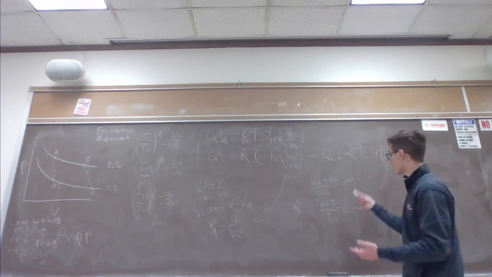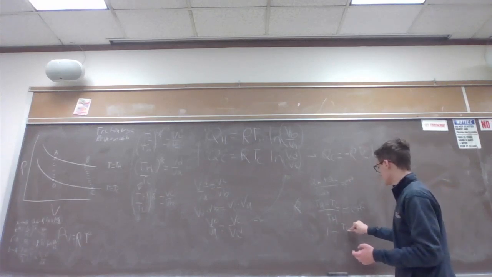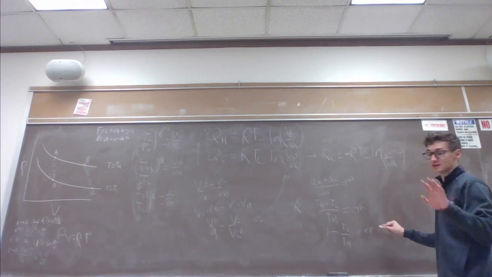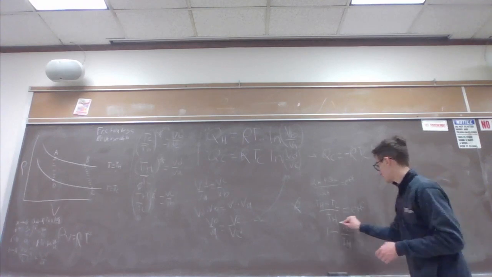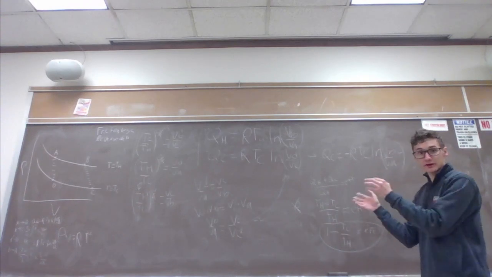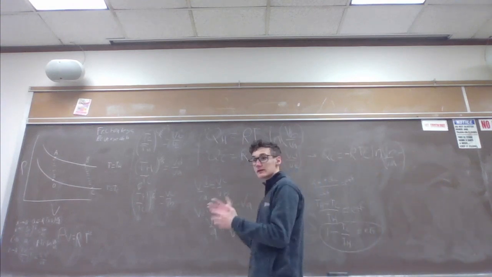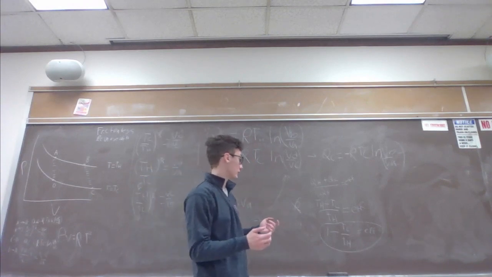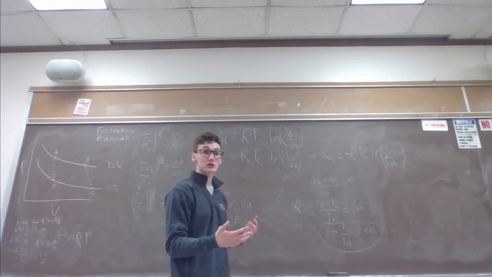Or you can even simplify it one step further, and you end up getting 1 minus TC over TH equals the max efficiency of a heat engine. And this is important, as this is like the greatest, not greatest theory that ever lived, but it's a theory that has driven a lot of things like cars or automobiles. And for us to be able to calculate the max efficiency, or basically any efficiency of any heat engine, is huge when determining what works and what doesn't.